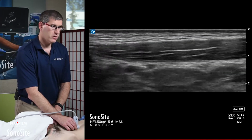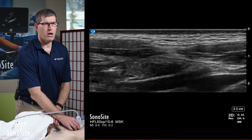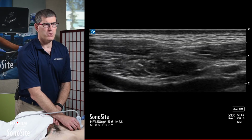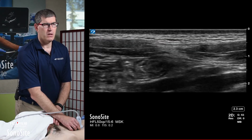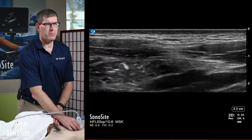As I continue to advance upward, you're going to start seeing the interdigitations of the rectus abdominis muscle. Right there, we can see that interdigitation, that hyperechoic area between two portions of the rectus abdominis. Now I'm going to take a little time here to just explore the rectus abdominis and ask the patient to do a little bit of an abdominal crunch.